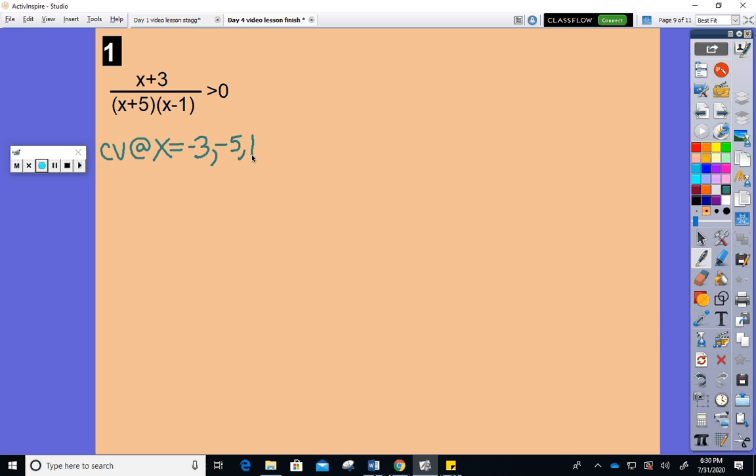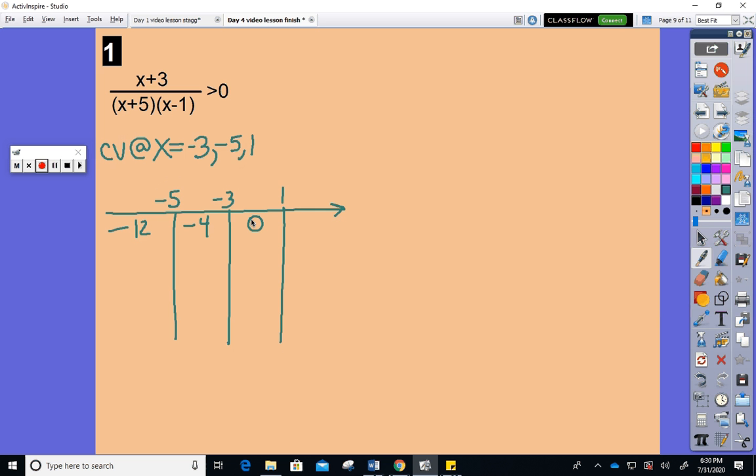So on the number line, I'm going to have 3 dividing bars. -5 goes on the leftmost, -3 goes on the middle, and 1 goes on the rightmost divider bar. Now I'm going to sweep through and pick out test values. I'm going big, I'm going obvious right here. 0, 0 is always good. And I'm going big on the other end. You're still going to plug in.